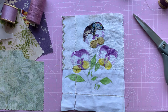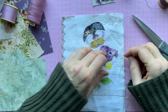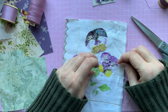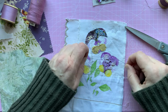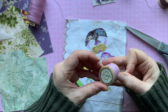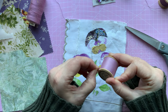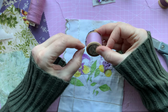Okay, right, so we get rid of that thread and we said that one there, didn't we? I think that's backwards. Yes, that's the right way. So that one's going to go on there. So let's get that one on. Just see what that lighter, this one doesn't feel as though it's been used. I think this is new. It's never been used, I don't think.